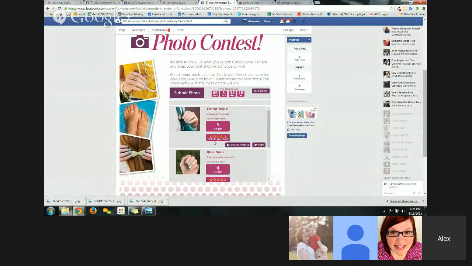What you can do is people can go and vote on what photo they like the best. And let's say you're at a party, let's say you have each woman at the party snap a photo with their camera, right?